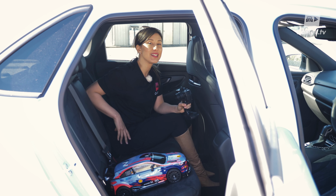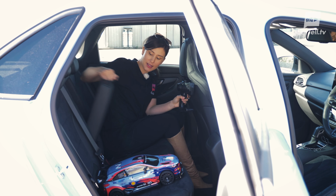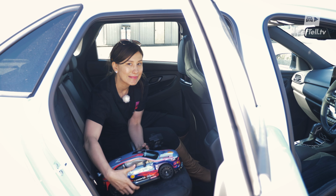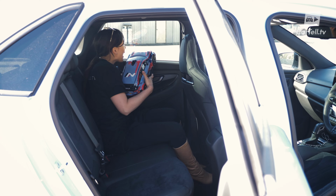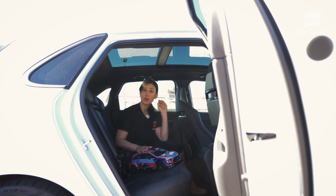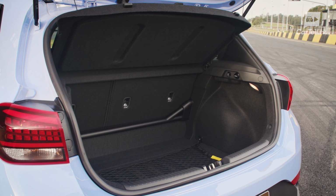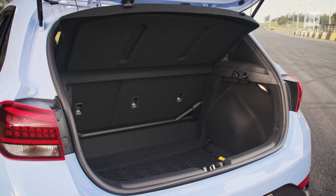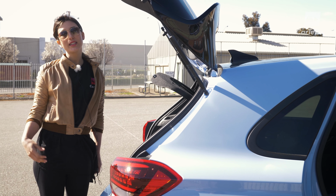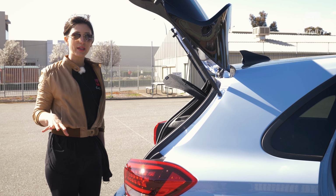Legroom and headroom in the back is good. It's not spectacular, but the comfort is good, and there's an armrest and cup holders. And my precious. But there isn't any air vents or chargers back here. Oh, you do lose a few points for that, but gain a few for the panoramic sunroof. The boot holds 381 litres and the seats do fold 60/40 for almost 1,300. But there is a prominent step up. Of course, it's forgiven because it helps increase rigidity and therefore keeps the ferocity of the driving experience.